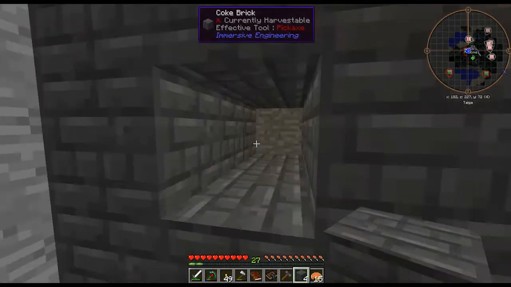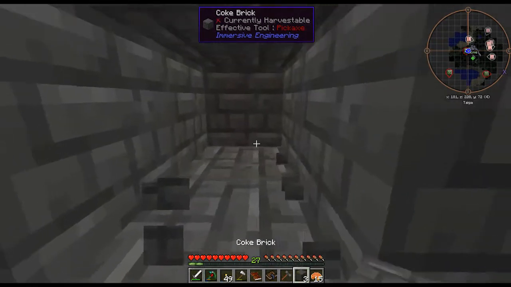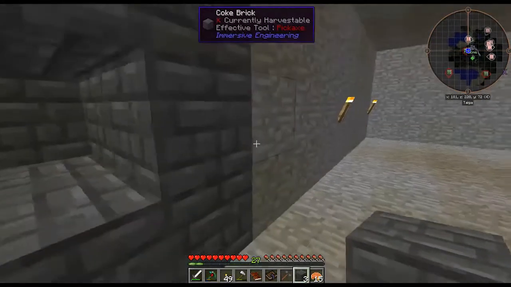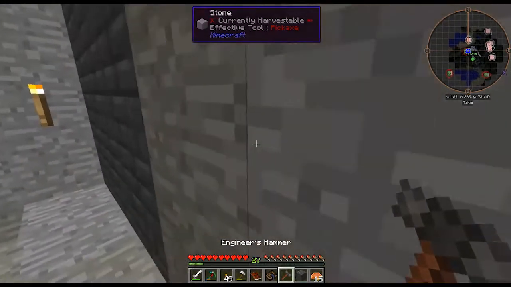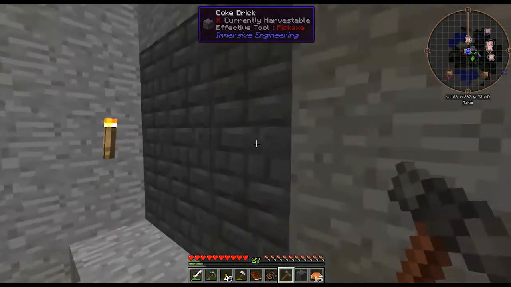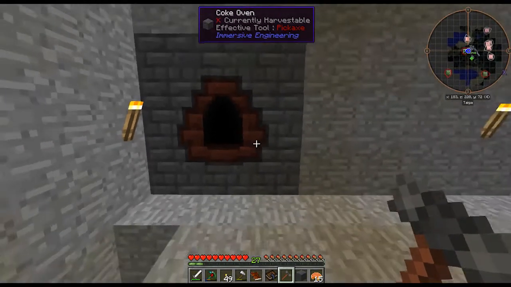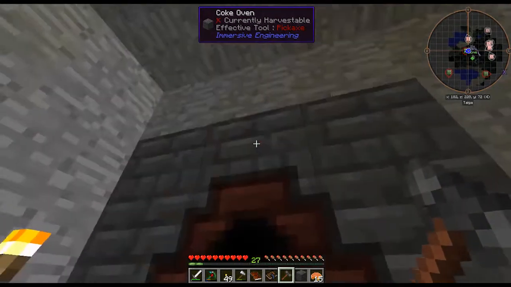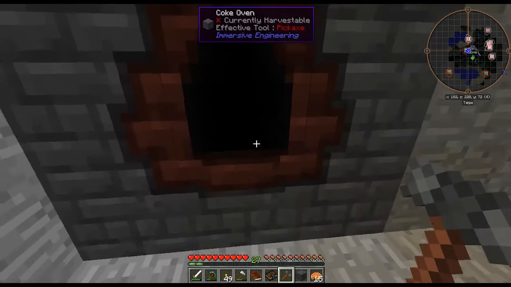I just spent a bunch of time carving this area out just to use the walls of it, but still, I need to put something in the middle. So you need to put a coke brick in the middle of this multi-block, it's a 3x3, and then simply right-click the center block with the Immersive Engineering hammer. And when you see the texture change on the front, you will know that you've completed the multi-block.